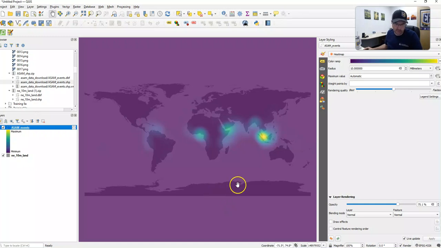All right, sweet. Now with that, we're going to go up here. And if it's not already appeared, it was already appeared on mine because I've done this before. You should have a little clock up in your menu bar now, and it's called Temporal Controller Panel.